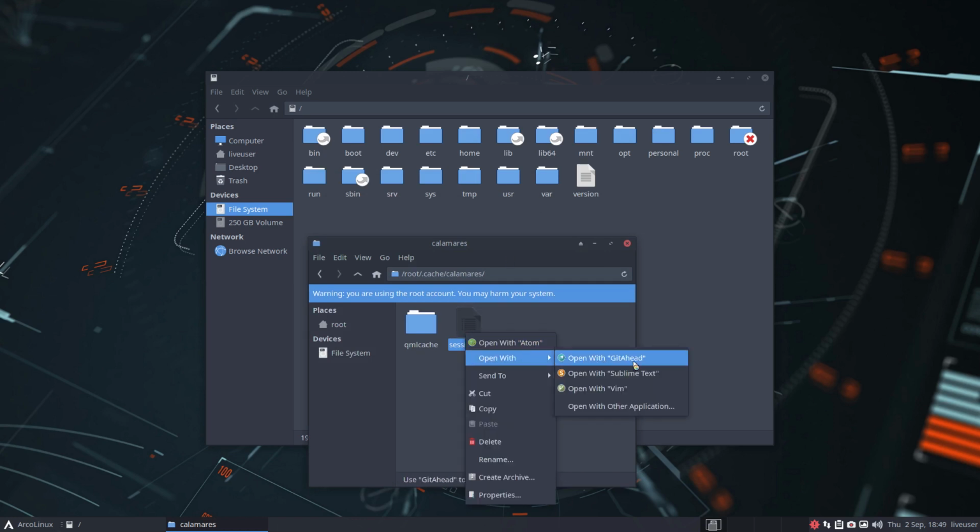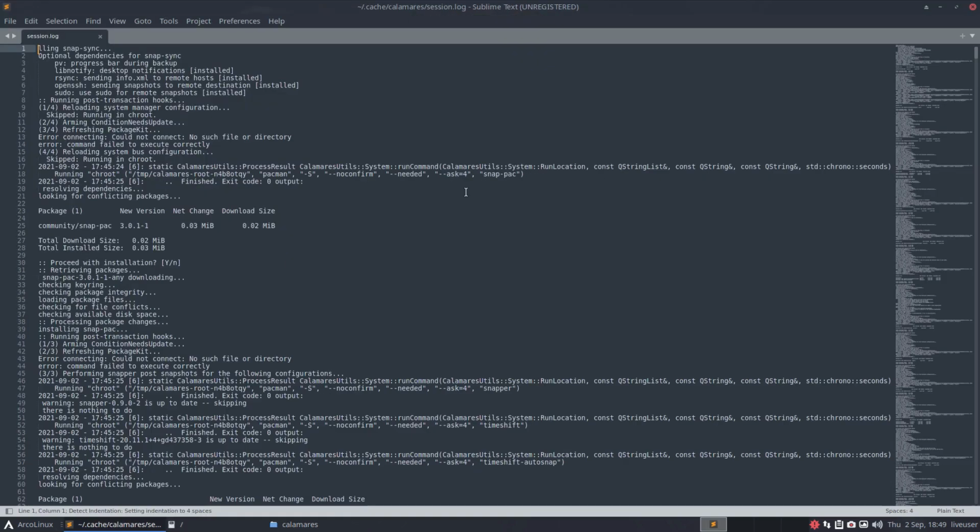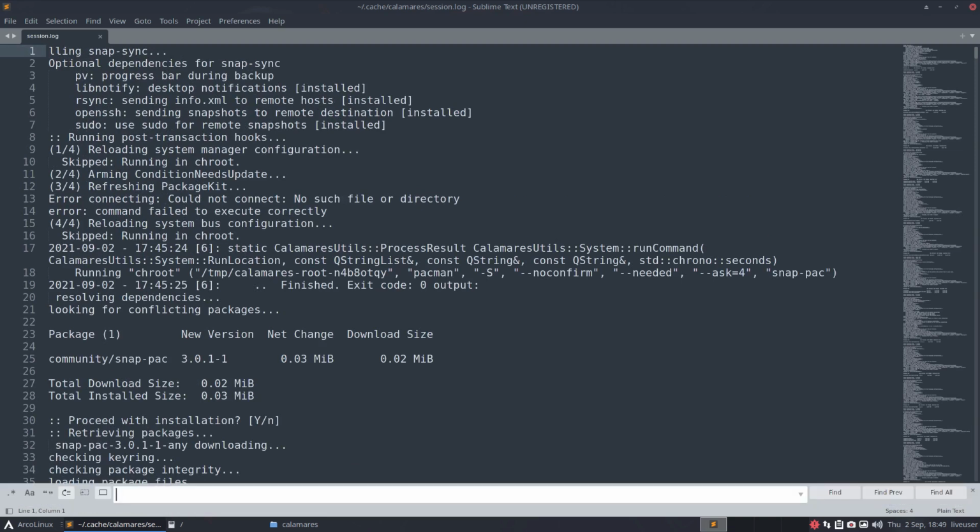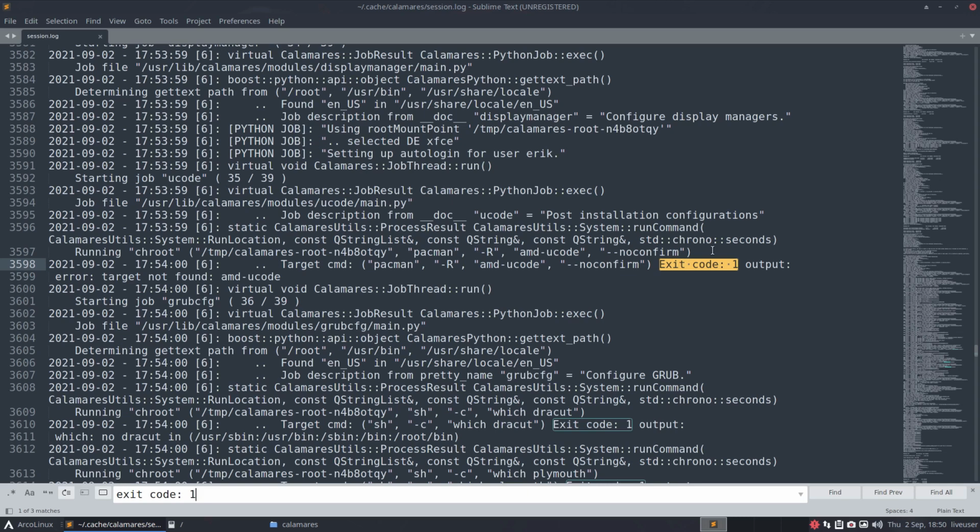The one I'm opening right now, which I'm opening with the wrong application, which takes a while, and Sublime Text will be faster. Voila. So what I do is Control Find. I think it's called exit. There it is. Code, no space, colon 1, I think. Every time there is a code 1, it means that there's an error. But not all errors are wrong, right? Because sometimes, it's the way Calamares is built. It's created not for Arch Linux, it's created for Linux, right? So sometimes we have to make these adjustments to ensure that Arch Linux is installed as it would be installed from the Arch Linux ISO, the Arch Linux way. So there are some workarounds.